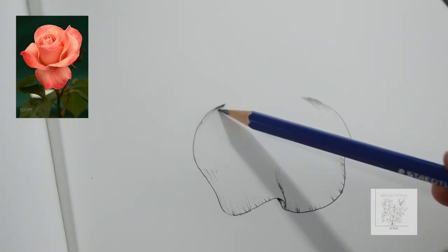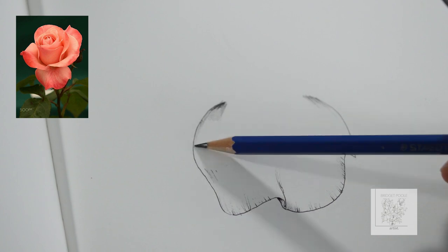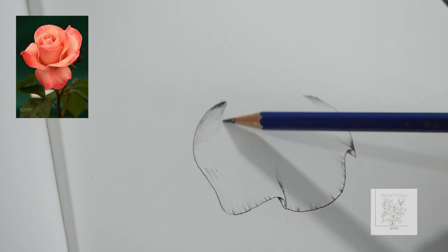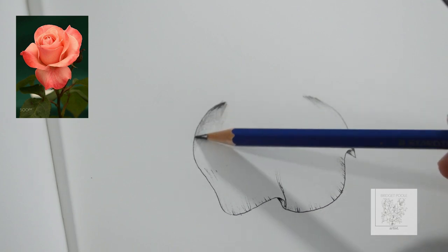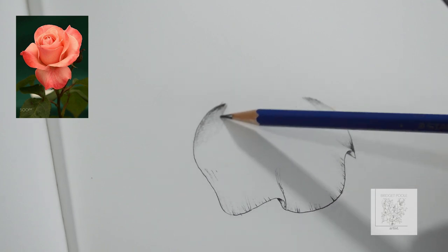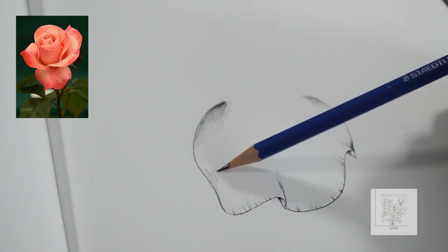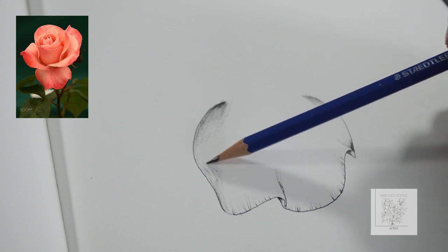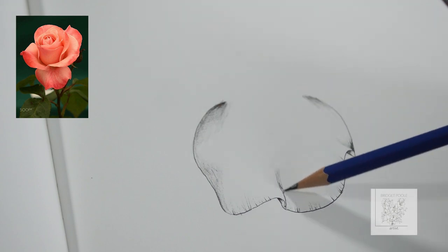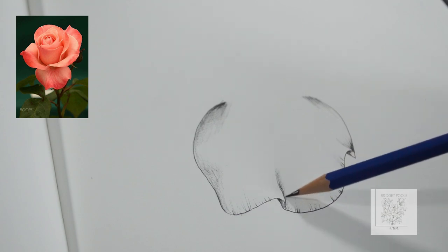Here I'm showing you shading with a pencil. I don't suggest using a mechanical pencil for shading because you can't control it as well. I use the pencil on its side to disperse pressure and cover more surface area. Using a light hand, I go over the parts that I want to be darker multiple times. These are similar principles to using a pen, but the nice thing about pencils is if you make a mistake, you can erase it, unless you press too hard, so always keep your hand light.